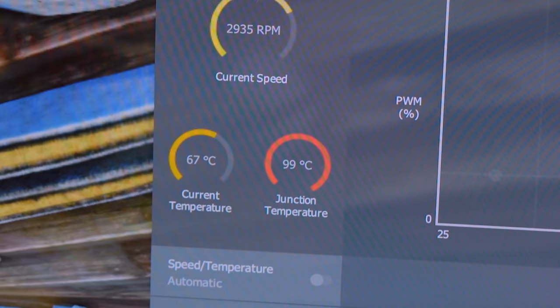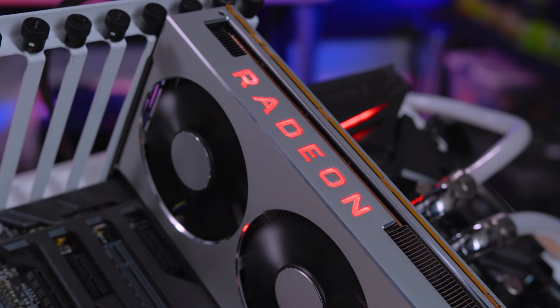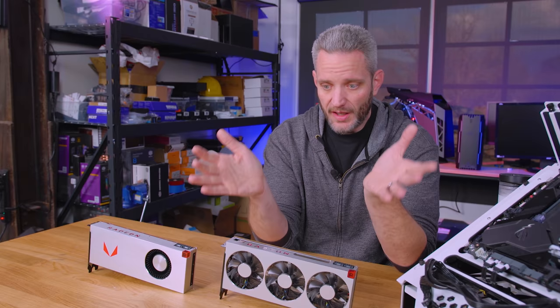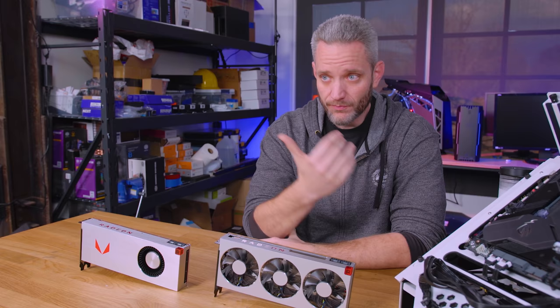So I can't really tell you if it's running necessarily hotter or colder than Vega 64 because we don't have that same volumetric metering of temperatures. It's not done in the same way. So I can't tell you, but I can tell you we saw 114°C with stock settings, which then led me to immediately call AMD and ask to talk to somebody and see if this is normal. Because I was experiencing quite a few issues with this.